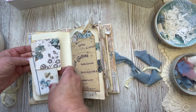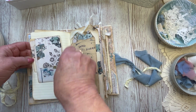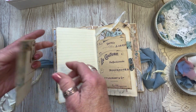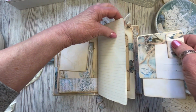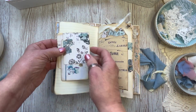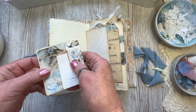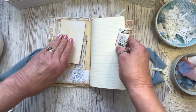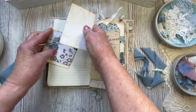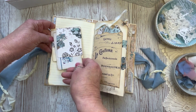If we turn over again, this holds a little journaling spot there. Oops, if I take this off, this plain paper, just for journaling, and we'll put that back in there like so. But, hang on, we take this out, put that back in there. That holds these, and whoops, I'm in a tiz here, and that holds that.